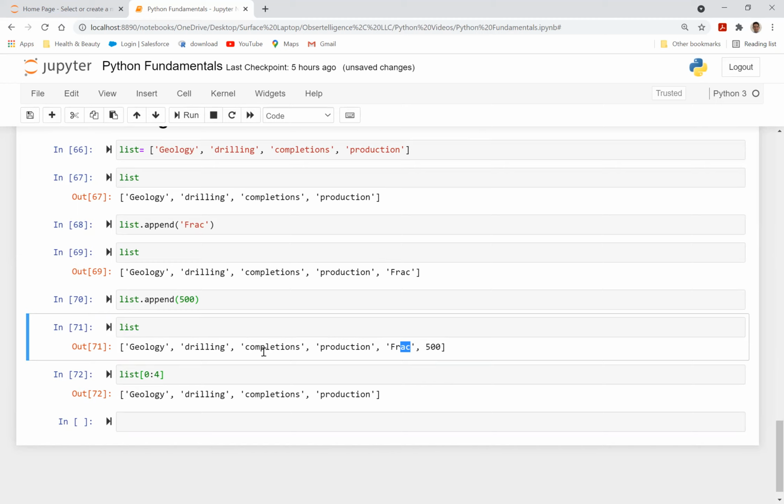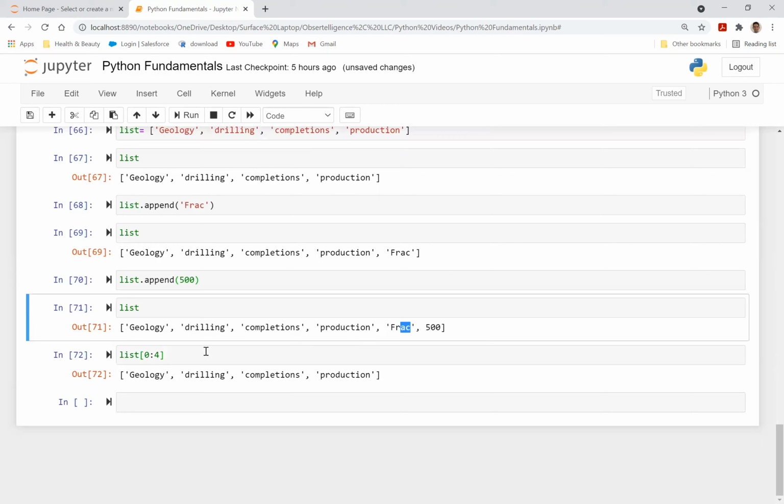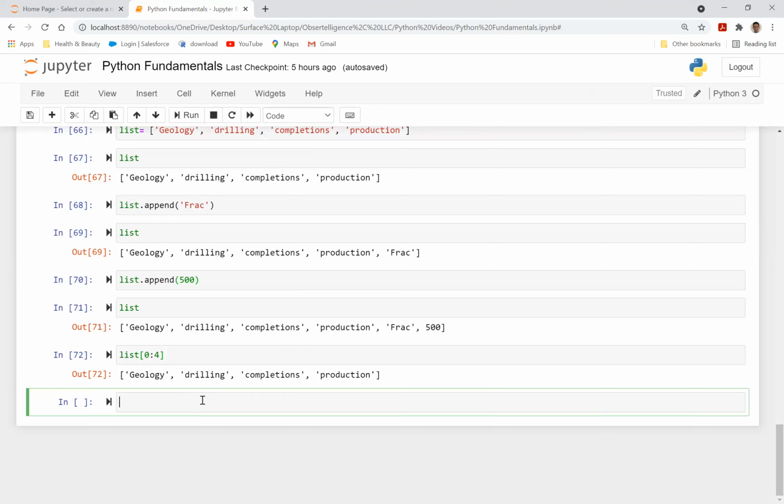So I can also replace, for example, let's just say if I want to replace drilling with drilling operations, I can say list, and I can say bracket. Drilling is index number 0, 1, so it should be 1, list 1.